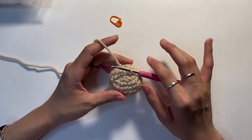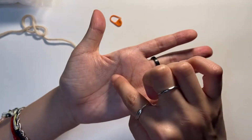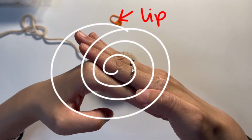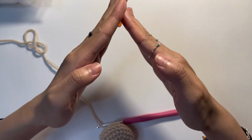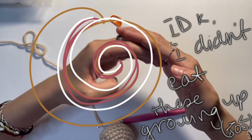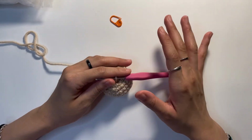You can do that, but what ends up happening is, because when we are increasing we have this sort of spiral, the layers of the round are going on top of each other, so at the end you have almost this protrusion. Think of it like a cinnamon roll, like a cinnamon bun. You got that one end. It doesn't make a perfect circle. There's a little overlap, right? And that overlap, if you're just decreasing, decreasing, decreasing by 2, can stick up.